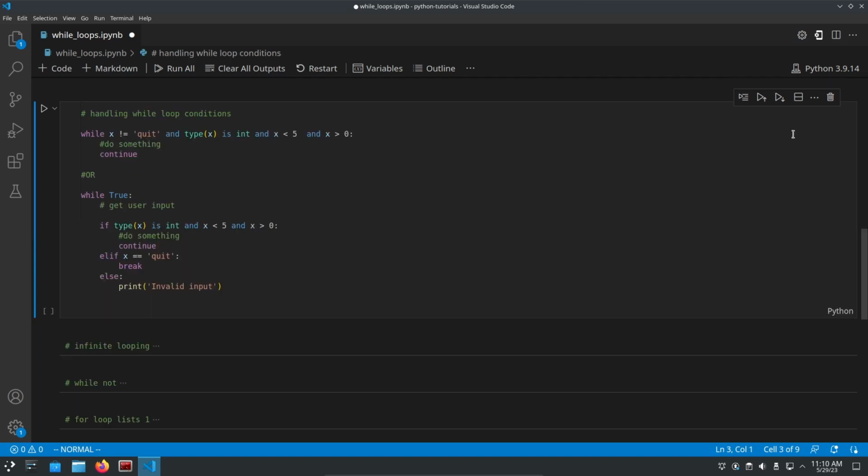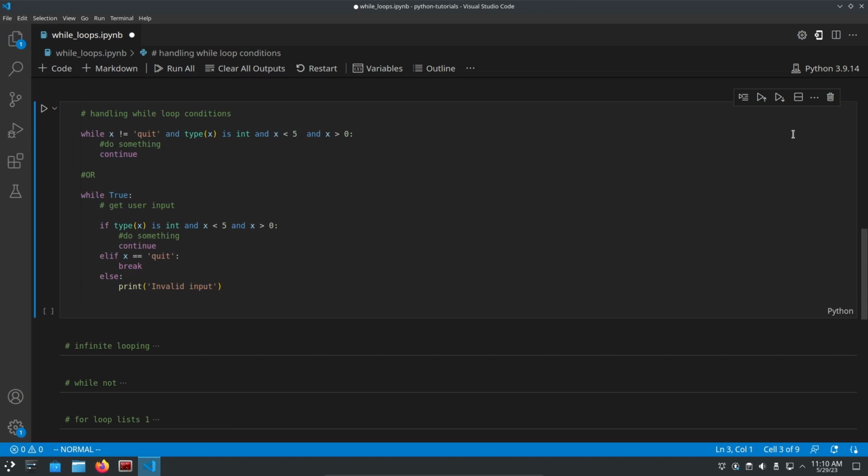So here's a couple of examples of when a while loop could have multiple conditions to keep running. In the first one, we have a pretty complex while loop. As long as x is not equal to quit, and the type of x is an integer, and x falls within a range of numbers, it's going to loop through it and do something. Now, as you can see, that's pretty complex, and there could actually be way more complex loops. These are just basic examples dealing with a simple data type.